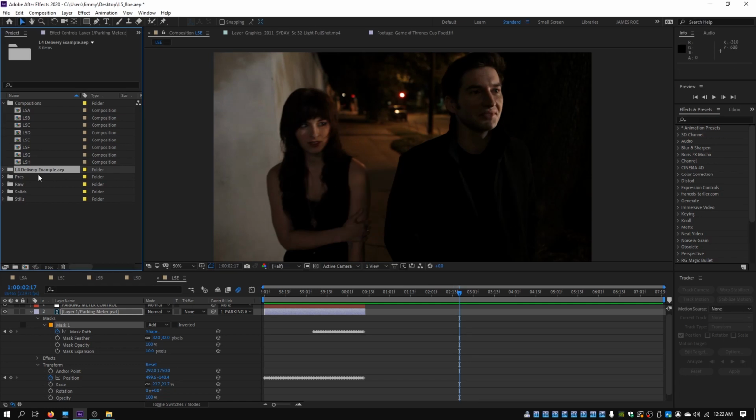And what it's going to do is import your entire L4 project, everything, and put it in a folder called the name of the project file. So there's the name of that project file right there. And if I click on that and open it up, you'll see that all my raw footage is in there from that project, along with the scene that I was working on.